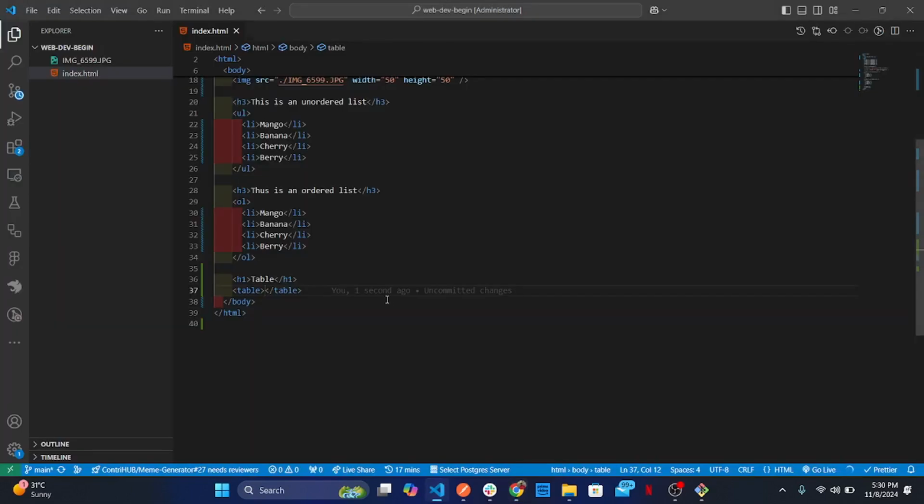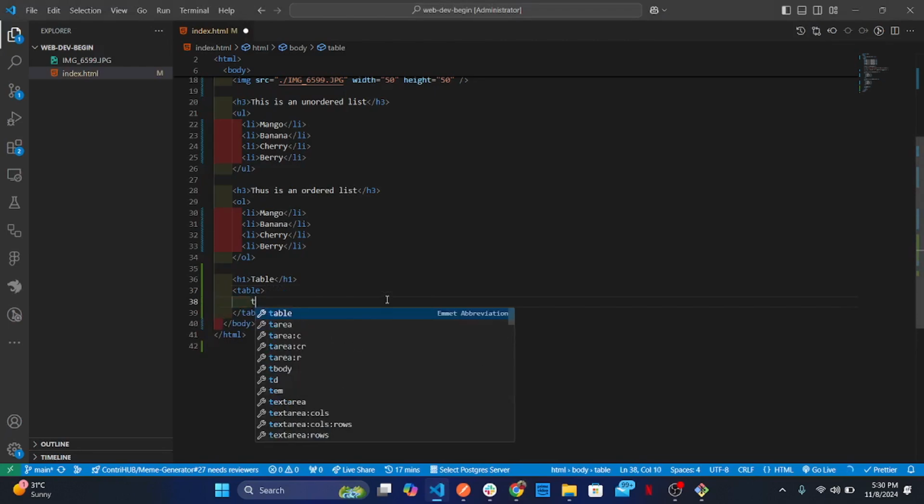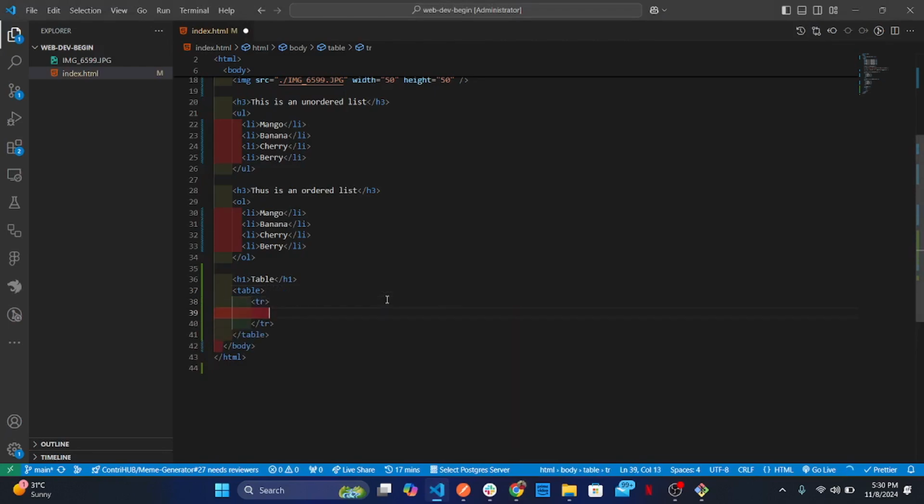So let's go back to our code. We need our table row first, so we can decide how many headers we want. Let's talk about the things our table should have. Let it have a name, so it will be th.